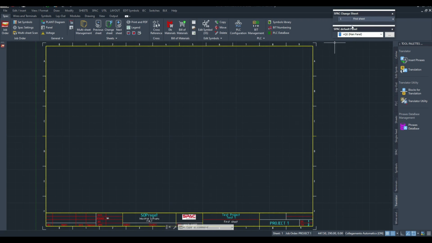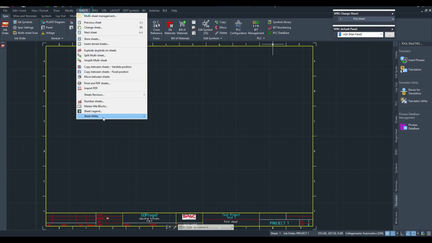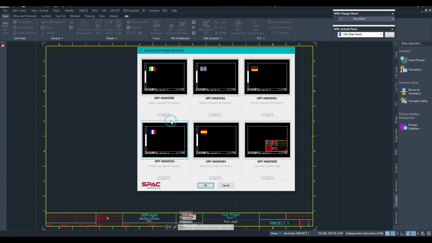If we change page, we see that the image inserted is visible on all pages because it is located in Layer 0, that is always visible. From the menu Sheet, Sheet Utilities, Frames Accessories, we can select Opt Master 5 Image and press OK.